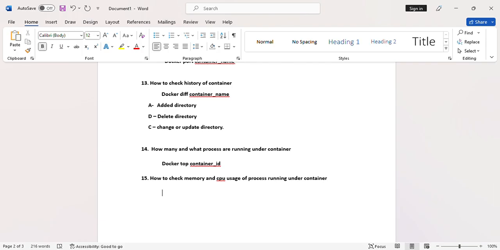For that we have the command docker stats. This stats command will show the usage, how much memory and CPU is being consumed by each process.